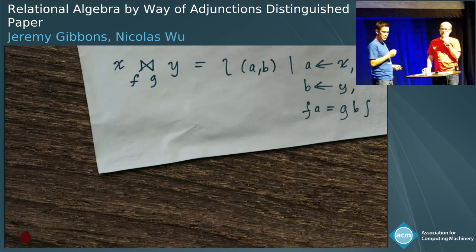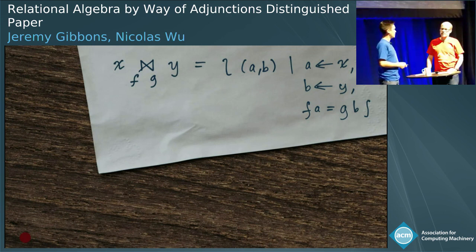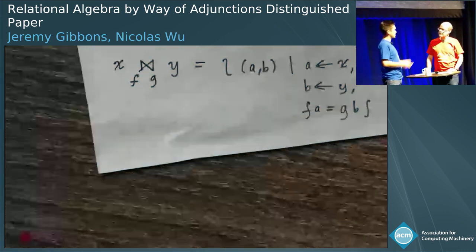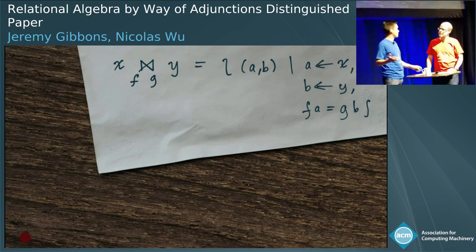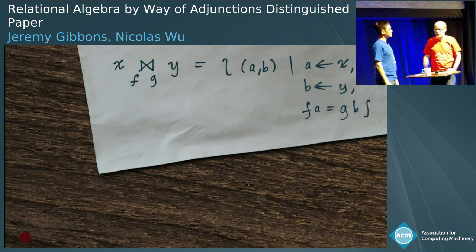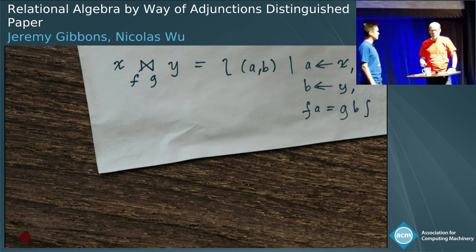And I suppose you would say something like, here are all the a's drawn from x, here are all the b's drawn from y, and then we equate them when f a equals g of b. But I don't like this formulation because it's really inefficient. Look at all the huge Cartesian product that I'm producing. This generates a really massive intermediate step. That doesn't seem very good at all. Yes, so it produces a lot of data, most of which you throw away. So that is indeed a specification of equijoin, but it's not a very good implementation of it.